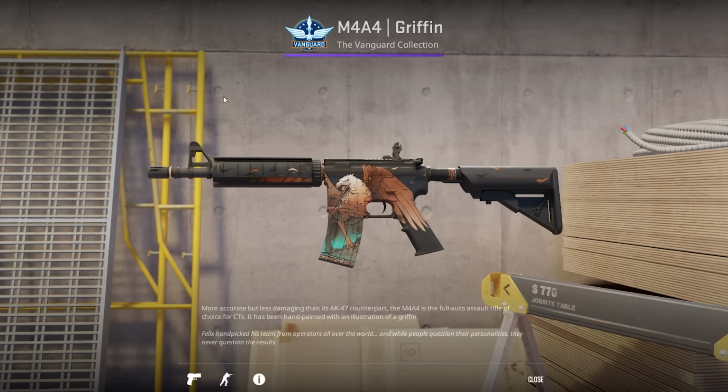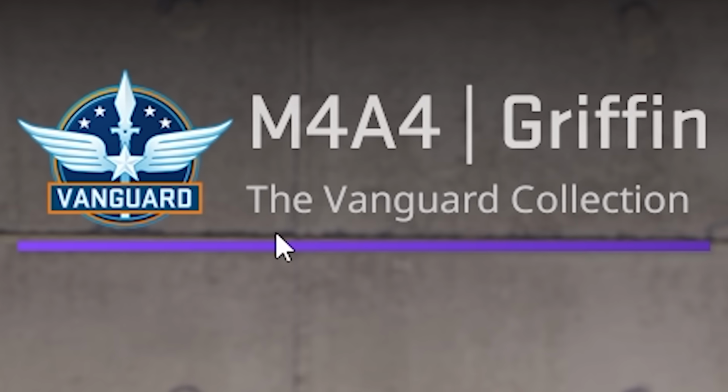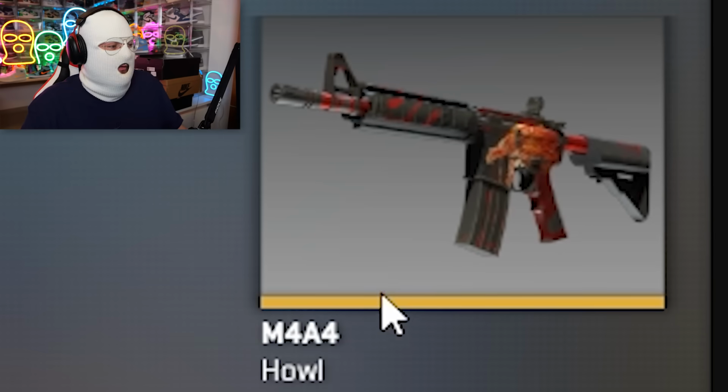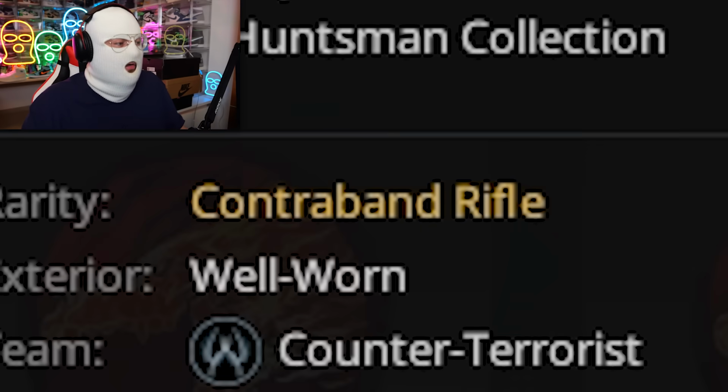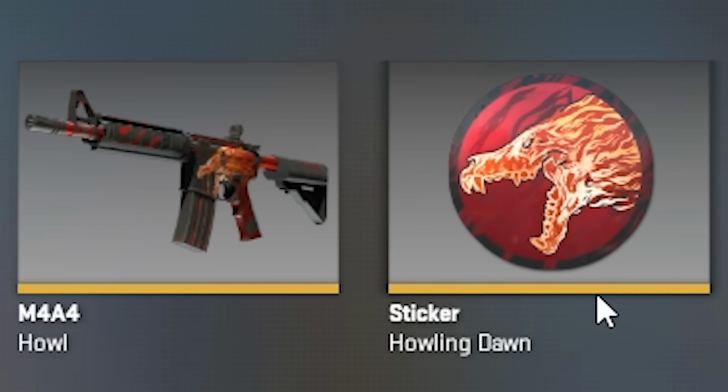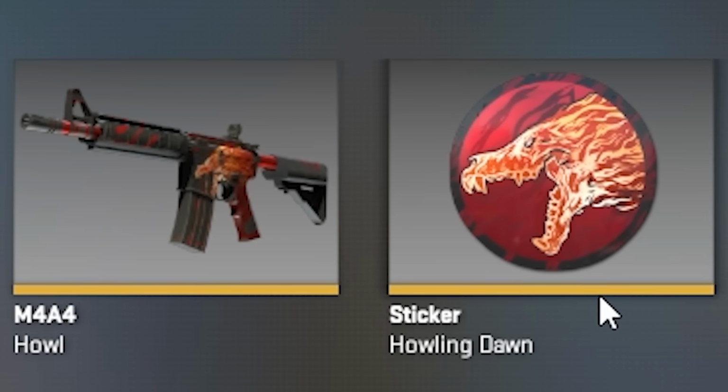But you will notice, it's still available in the Vanguard collection, it's still a purple, and they just changed the design. They could have done the same with the M4 Howl, but they didn't. They made it contraband, and the M4 Howl as well as the Howling Dawn are the only 2 items ever in CS that are contraband quality.